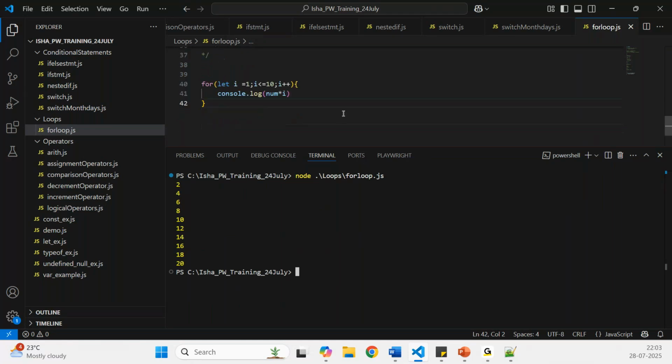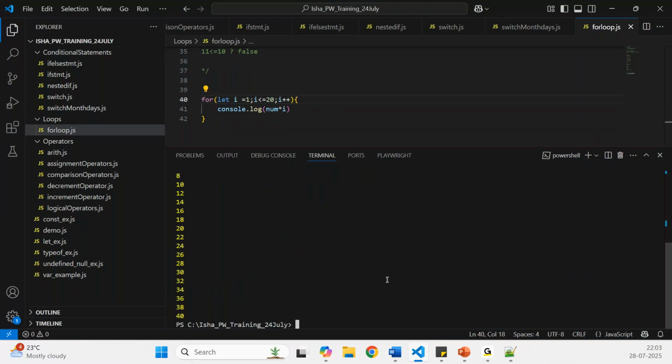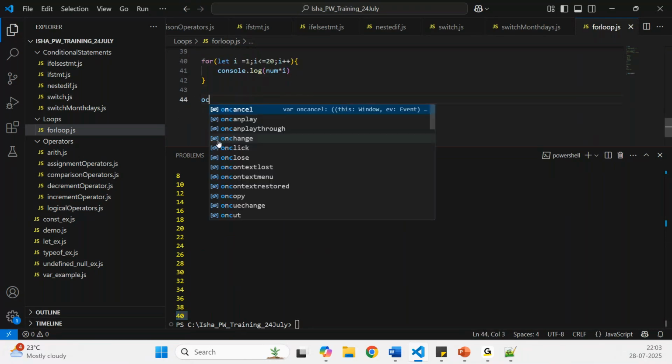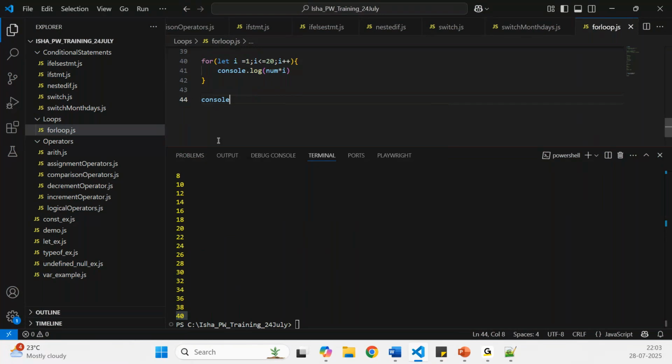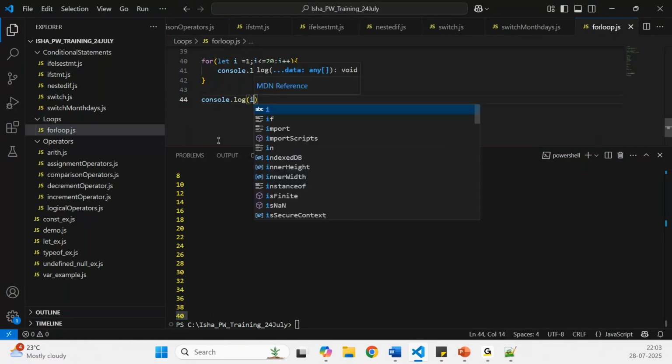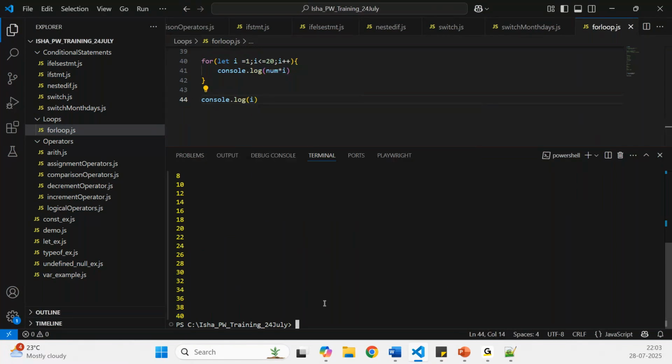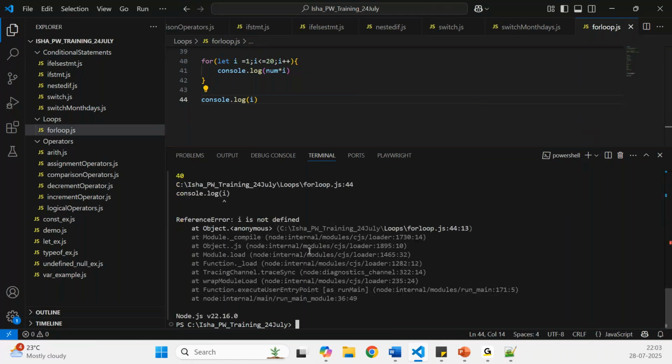If you want, you can change it to 20 and see what happens. Yep, 2 into 20, 40. You have got it till that point. It will go in the same order and keep on incrementing. In case you want to check the value of i, it will not give you anything. You got an error.